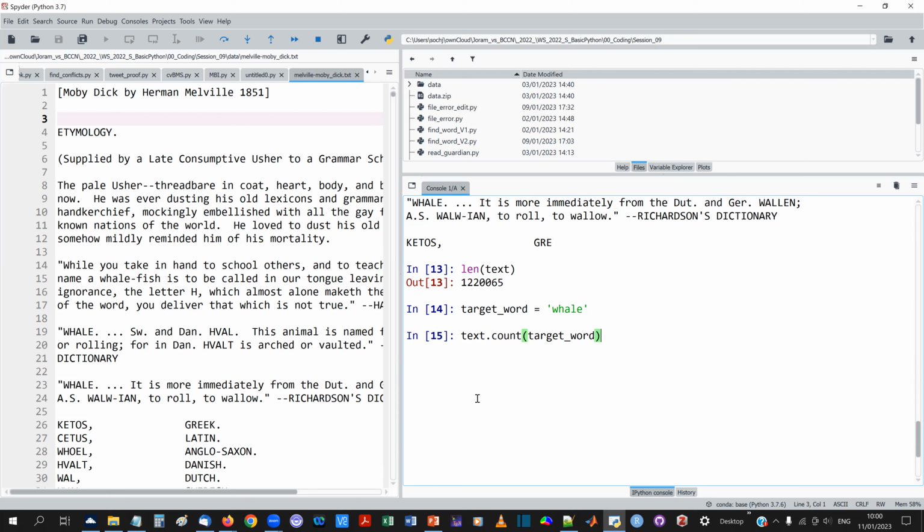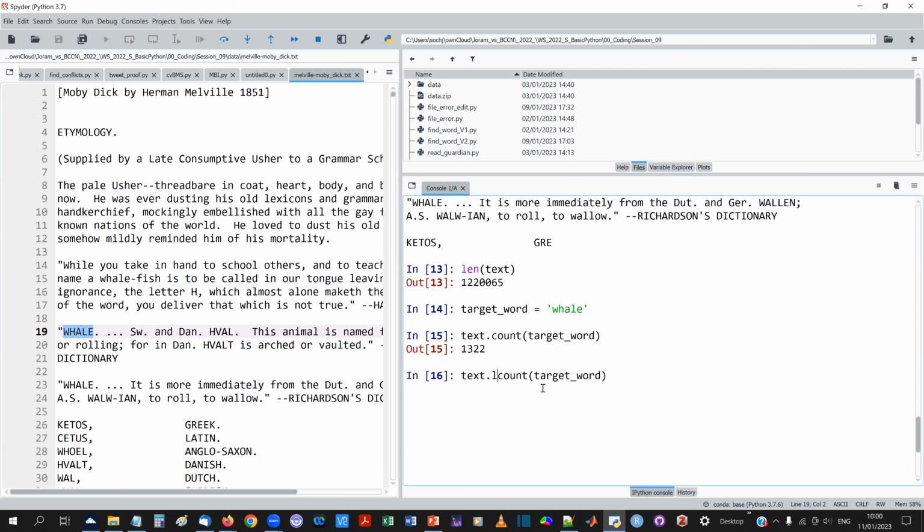So if you don't know it, Moby Dick is a novel about whales, specifically one whale, and therefore there's a lot of talk about whales in the novel, and the word whale occurs in this form 1,322 times. However, the word whale may also occur in uppercase letters, as we see here.